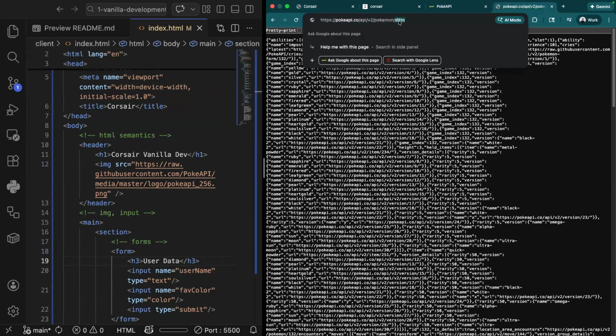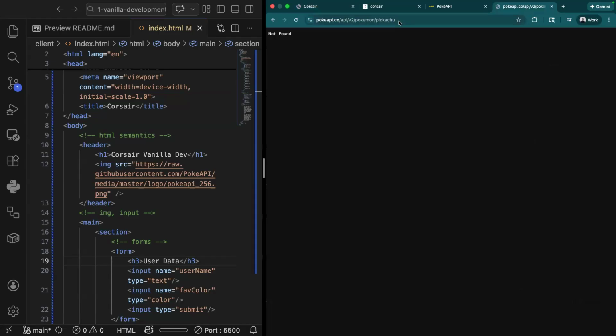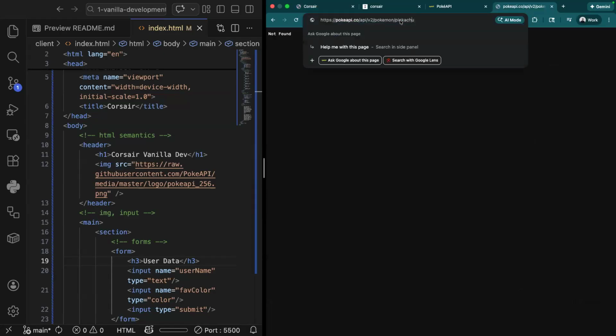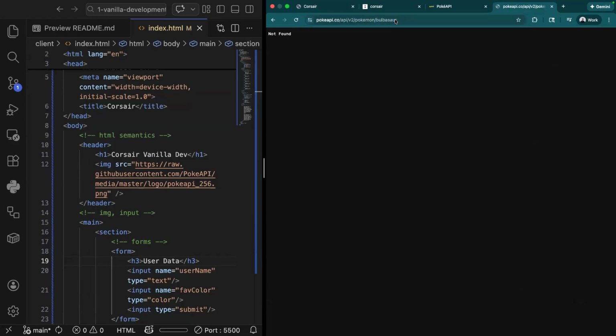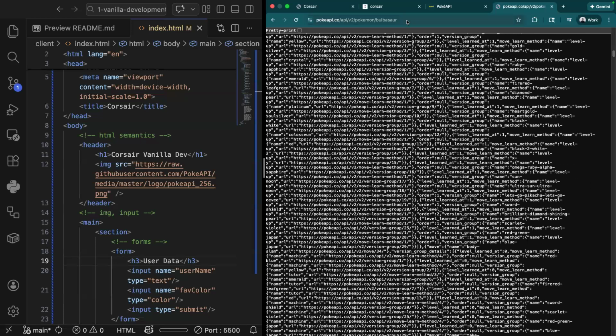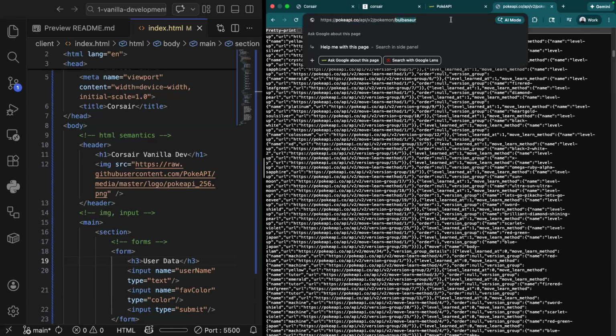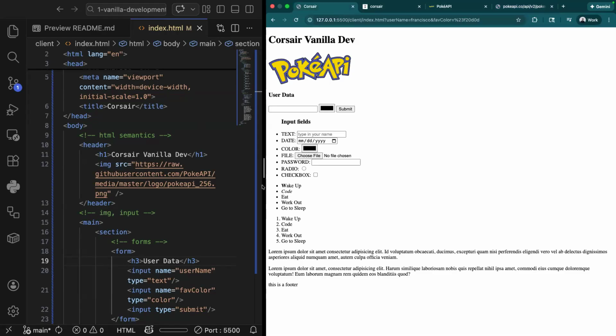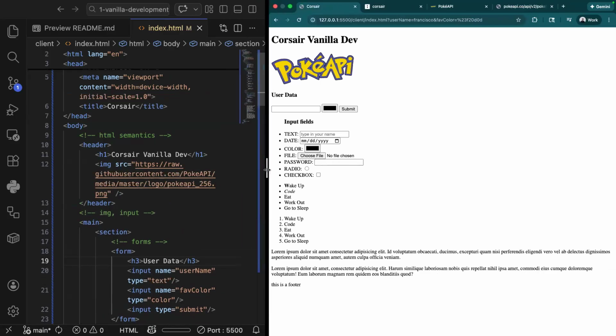Well, if I change this from Ditto to Pikachu, and I probably didn't spell Pikachu right. No, I definitely spelled it right. Let's try a different one. Let's go with Bulbasaur. There you go. Yeah, I didn't spell Pikachu right. That's interesting. All right, so we go and see Bulbasaur. All the information for Bulbasaur comes back. We are capturing the user input and using it to be able to interpret data. And we're going to see that later on once we start implementing some JavaScript into our document.